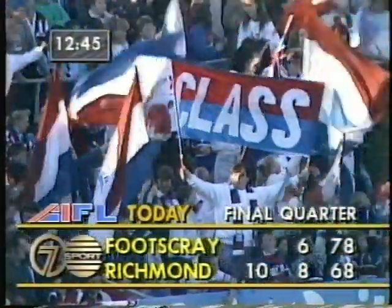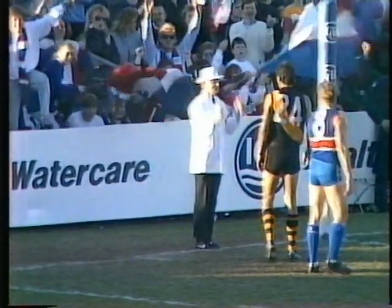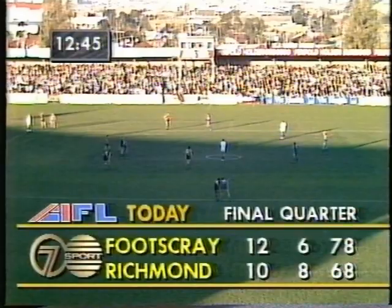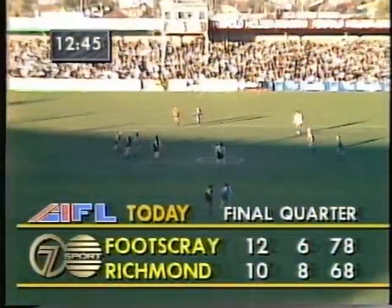Great run by the smaller Footscray players. They ran inside Coleman. He elected to kick, and they worked on down the ground. And McGuinness it was who got the hand pass back. He settled, he measured the kick, and it cleared the pack. What a game. Footscray got out to a lead of 29 points. Richmond reduced the margin to 4, and at that stage it looked Richmond. Would you like to pick a winner now?